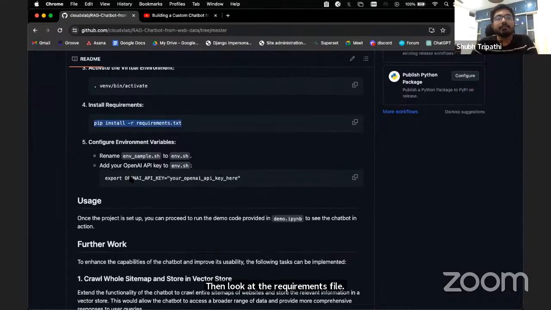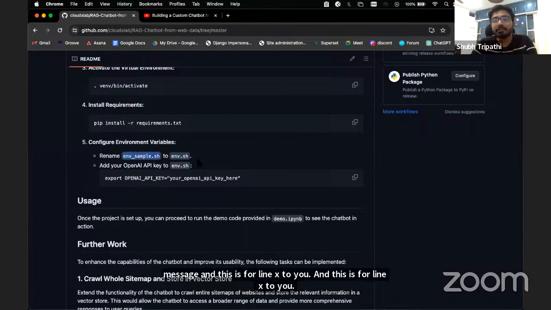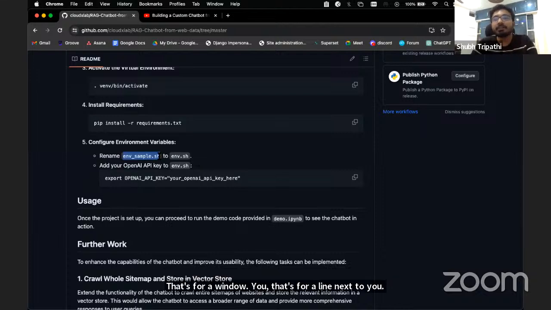And then there is an environment sample.sh file. You simply need to rename it to env.sh. This is for Linux users. For a Windows user, there will be a .bat file, so you will have to rename this file from the sh extension to the bat extension. This may work well for Mac and Linux, but for Windows you will have to use the .bat extension.